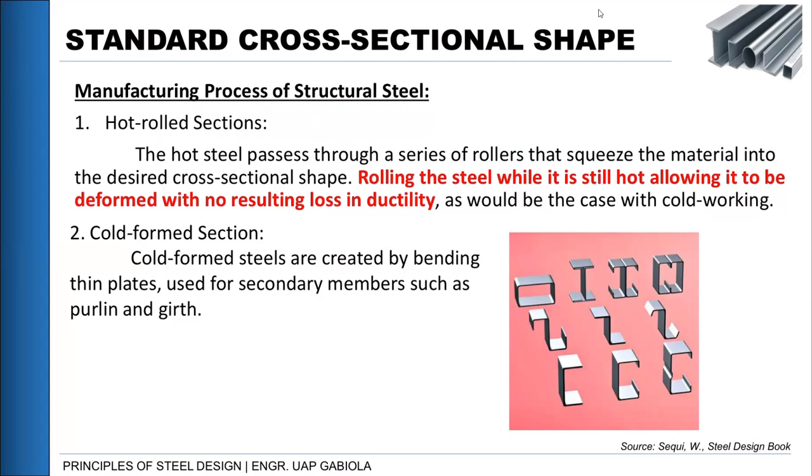So for roofing, so as purlin minsan ginagamit siya as our framing for our ceiling ginagamit siya. Okay? So secondary members lang siya kasi for very light applications lang siya. So hindi siya pwede for primary applications. When we say primary, so sila yung mismong nagkakarga o nagdadala ng kabuuan ng loading natin. Okay?